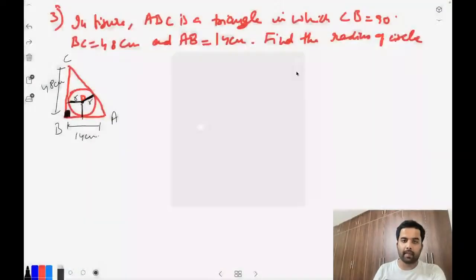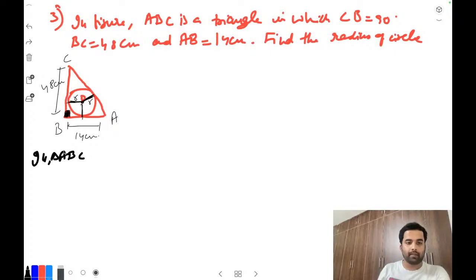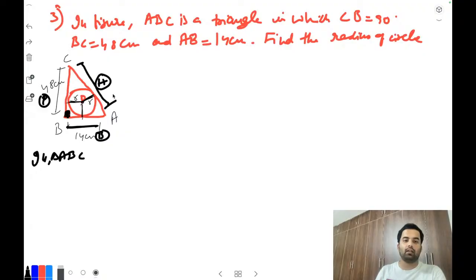Say this. Now let me take a triangle first. In triangle ABC, this big one, this whole triangle, here is 90 degree. So this is our base, this is our perpendicular. How to figure out the h value, which means this part? By the help of Pythagoras theorem, we can solve. So the formula, we know that h square equals p square plus b square, right?